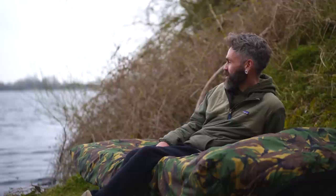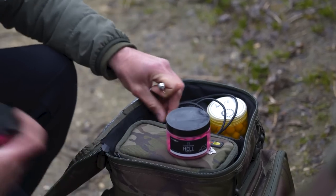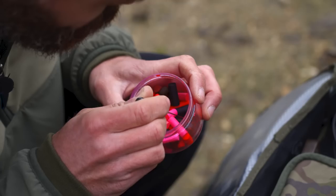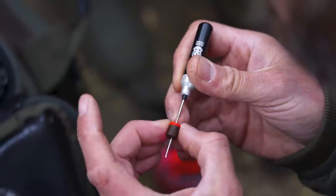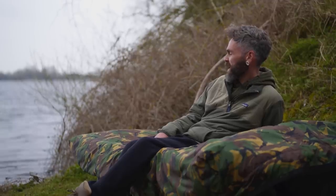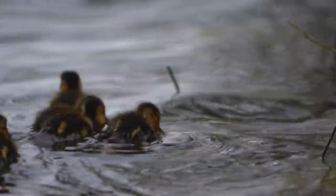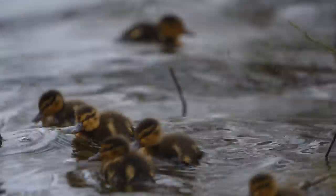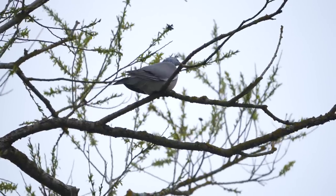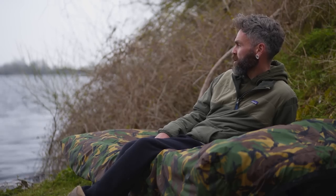So we're at Horseshoe Lake in Gloucestershire this morning. I've only been here about an hour or so, but I've actually got a couple of rods in already. I didn't really have any plans to rush into fishing too soon — just wanted to have a really good look round and try and find some fish first. The horseshoe carp are known for showing themselves, even at this time of the year. It's late March and actually really quite chilly today — I don't think it's scraping much over 10 degrees, if that. Quite a bitterly cold sort of northeasterly wind as well.